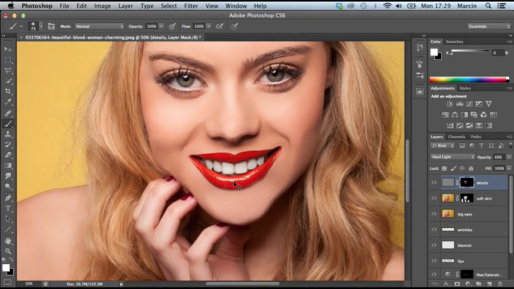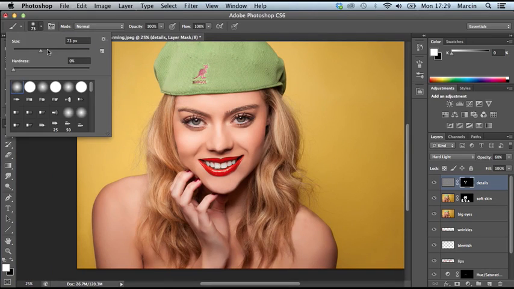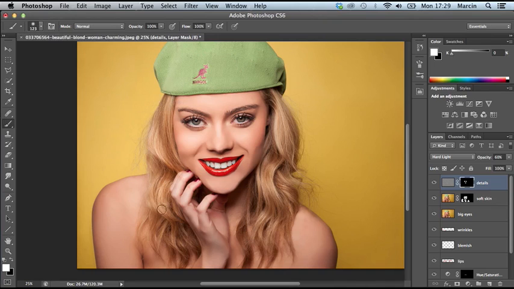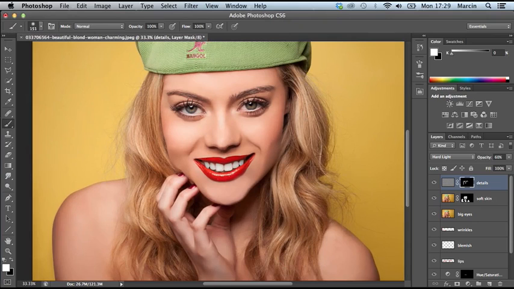And of course I think we could use that on hair. Actually we have to use this on hair. It looks beautiful.